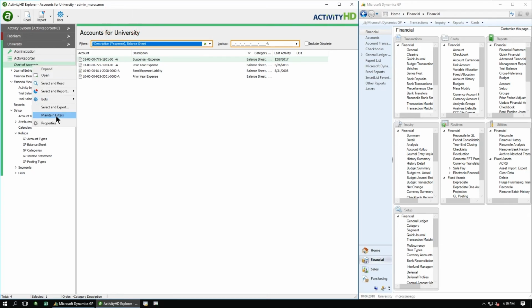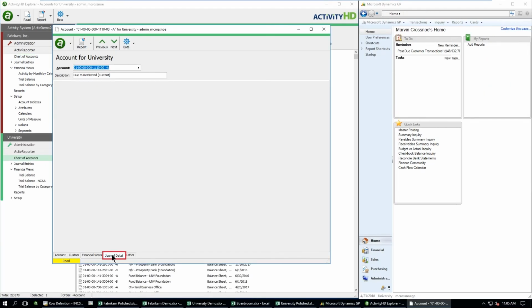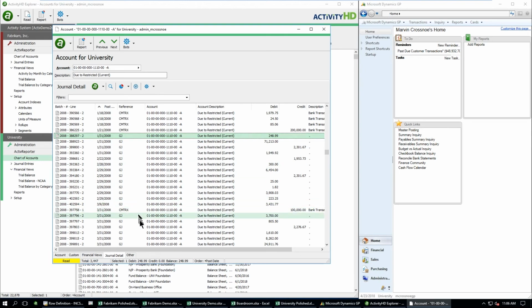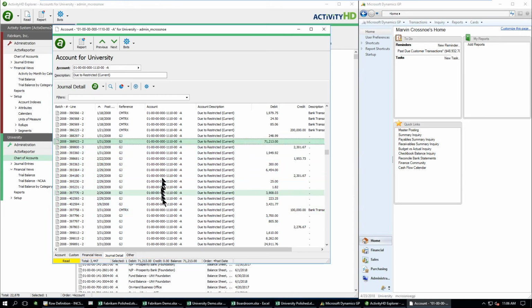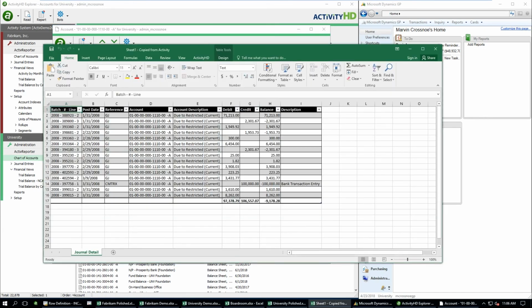You can apply multiple filters simultaneously. Define your own filters using the Filter Maintenance Wizard. This tab shows all the journal entries for all time. Highlight a group of rows. For all the numerical columns, you get the total of the highlighted row amounts at the bottom, just like Excel. Or highlight specific sections. And export to Excel for a static reporting of the items, much faster than smart lists.